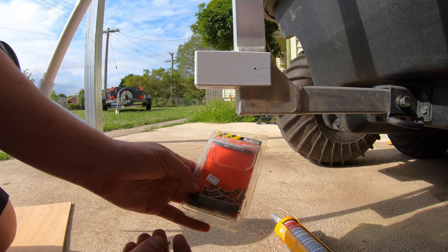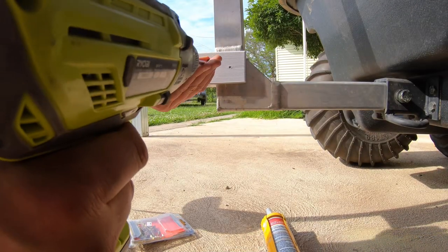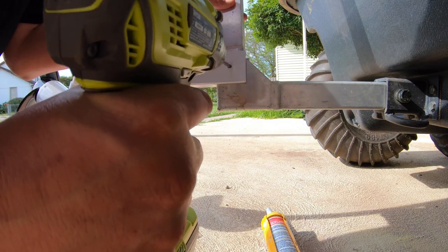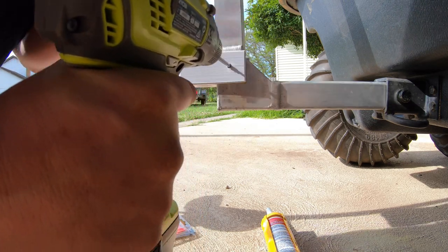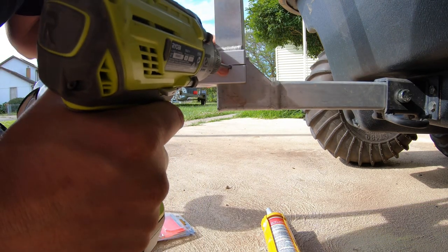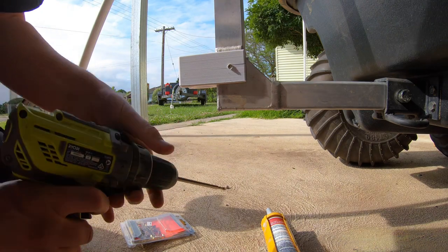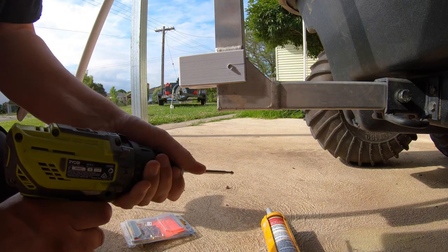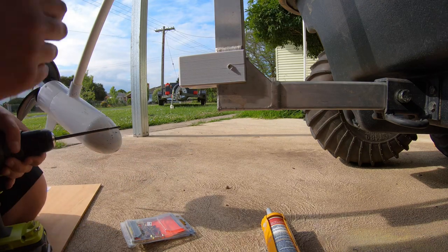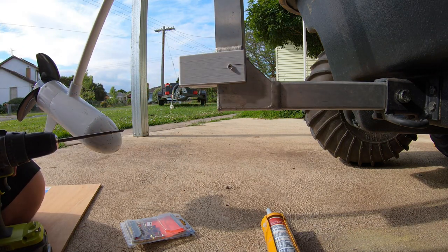Now we're going to use some self-drilling screws here. Not that I particularly like Phillips head, I'd rather use Robertson. It's just what I happen to have at the time. Oops, and I broke it. Too far. Teach me not to set the clutch. Ah, I'm not in screw mode. That's better. Much better. Okay. Well, I'm hoping the silicone will hold that together. Oh well. I can always print another one, I guess.